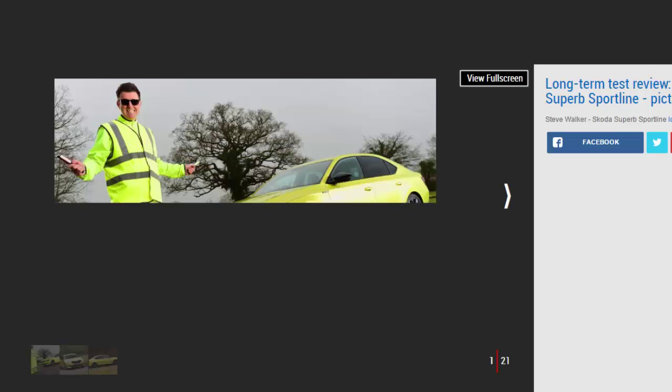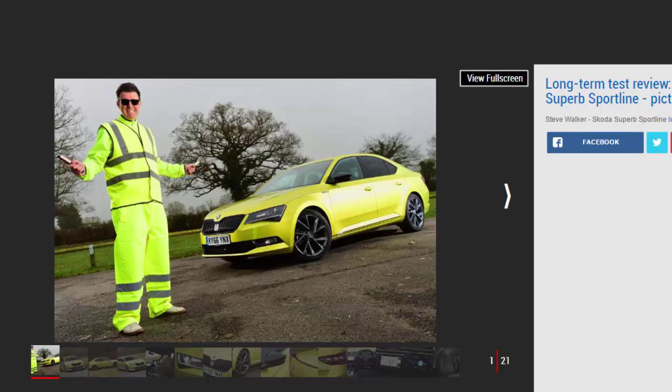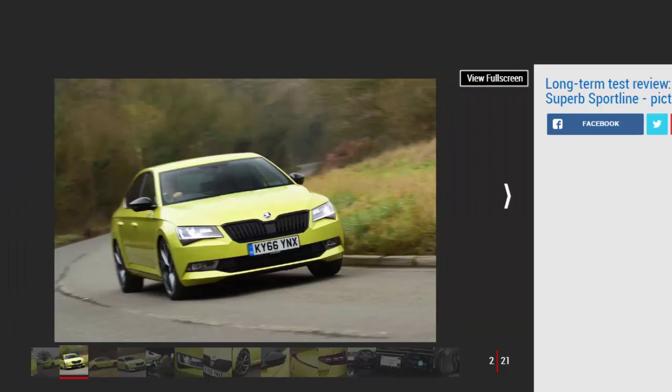Verdict: 4-star. It's so far, so good for the Skoda Superb Sportline, and while Dragon Green might scare off some buyers, I'm actually starting to quite like it. If you want to stand out in your Skoda, it does the job. But if you're still not convinced, other, less extrovert colors are available.